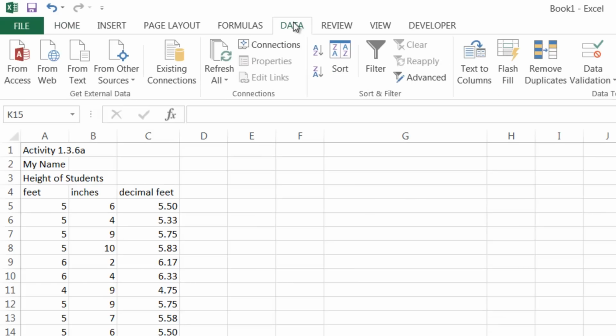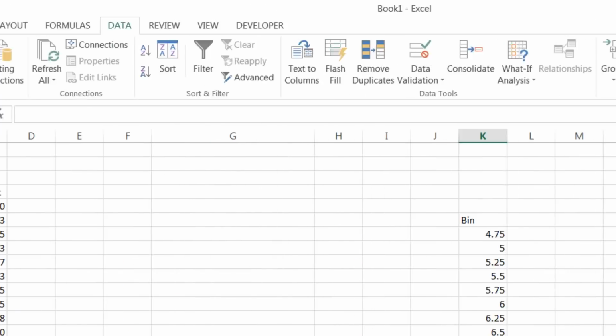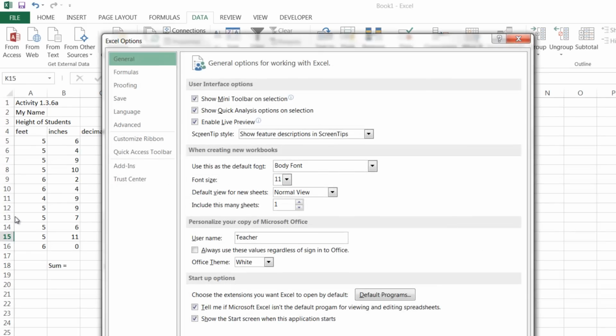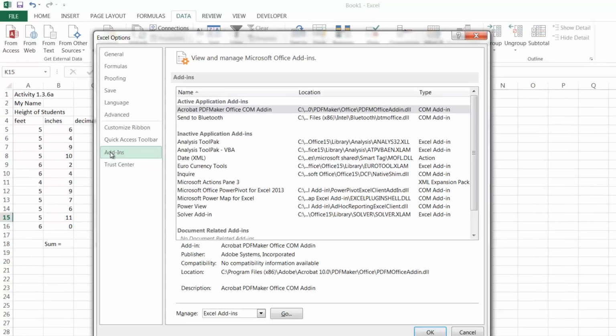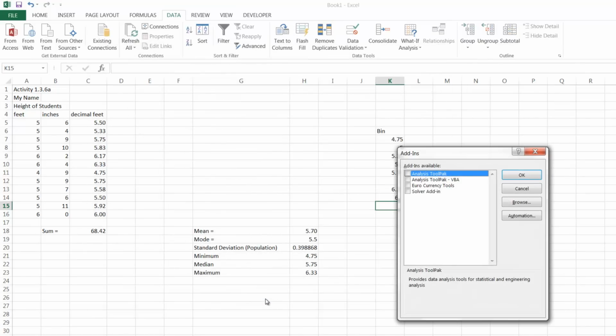We go to data, and then over here there should be a button for data analysis that I don't see. So to turn on data analysis, this is a one-time thing that you have to do. Go to the File button, go down to Options, select Add In. So I see what I want is the Analysis Toolpack, and right now it's inactive. So we go down here to Manage Excel Add-ins, and I click Go. I want to select both of these. Heck, might as well just pick them all. But these first two, especially the first one, it's one we need for this. So check the first one and the others if you want and hit OK.